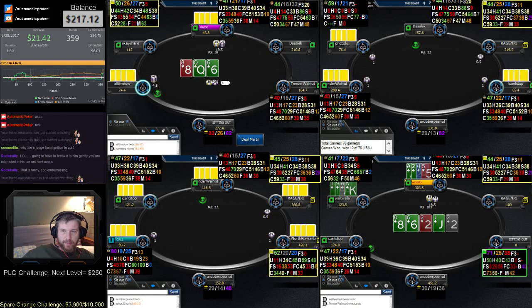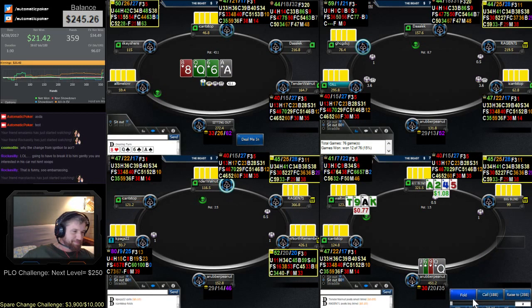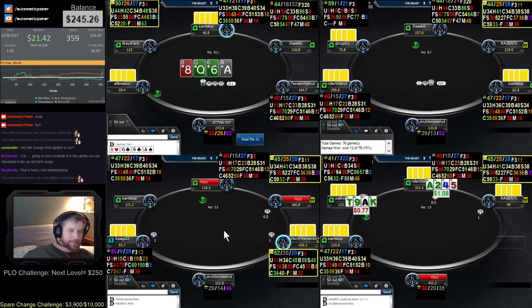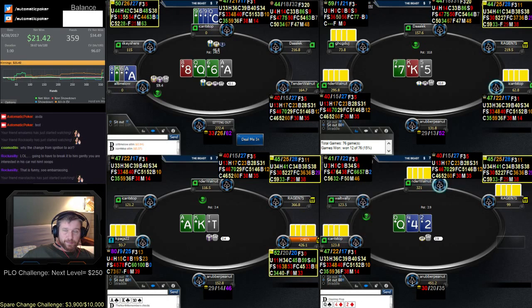So we're up 35 in EV this session. Where does that put us? Let's refresh. $245. We're actually $5 away from a shot. And actually, I have rake back probably coming. We'll see. Maybe tomorrow we'll do another shot.